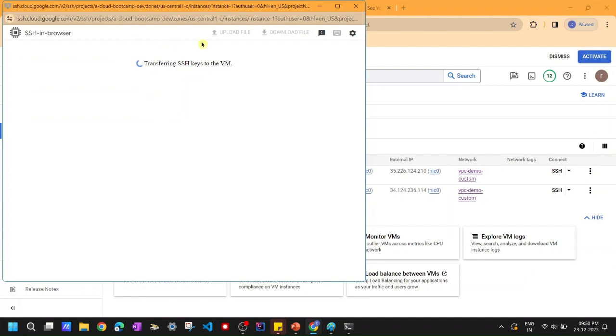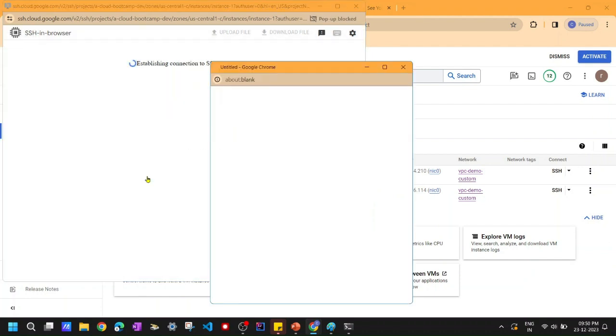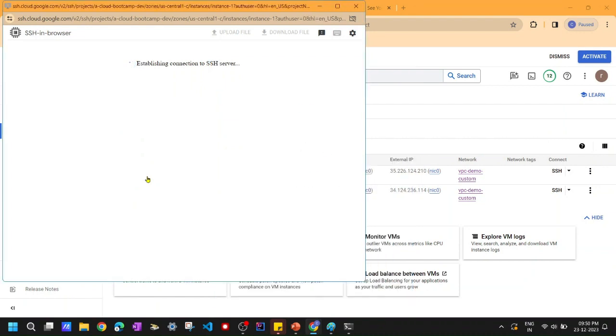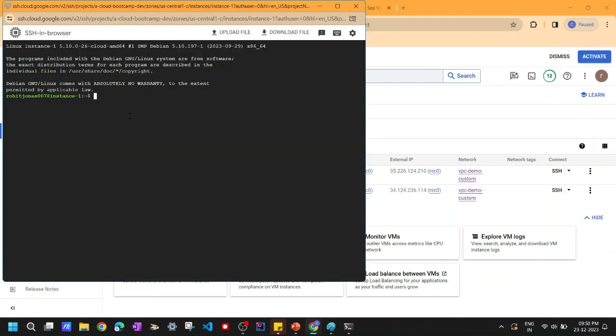It is transferring the SSH keys to the VM. I'll just click on authorize. It is establishing the connection to the SSH server. You can see we are logged in.